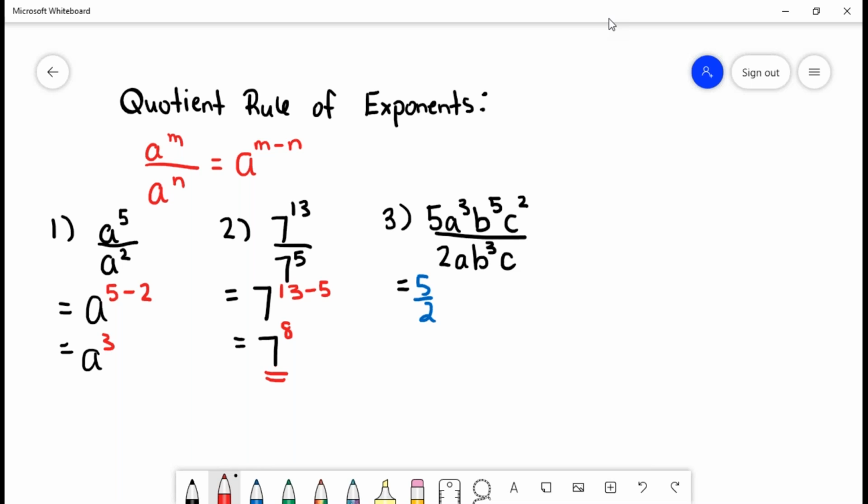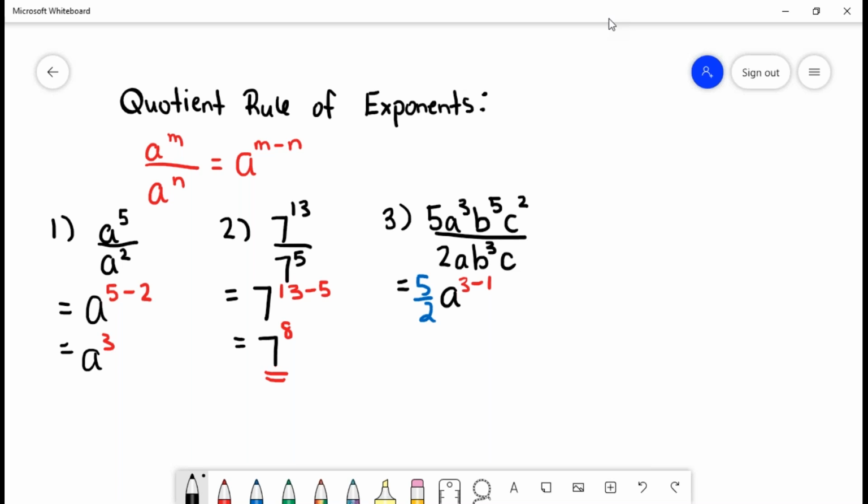So we have a to the power of 3 here in the numerator and a here in the denominator. So taking a look at everything in terms of base A, what we can do is we just write that base A as is, and we would need to subtract the exponents. So we have a 3 here in the numerator, so we're going to be subtracting 3. And now here we just have an a, but we know that when there's just a value by itself and no exponent written, it is understood that it has an exponent of 1. So we subtract 3, which is the exponent of a here, minus 1, which is the exponent of a here.